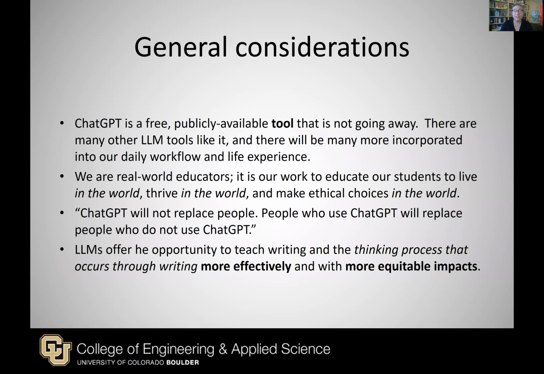One, ChatGPT, as you all know by now, is a free, publicly available tool, and it is not going away. So the first reactions last December on campuses to, how do we stop it? How do we outwit it? How do we write paper prompts so that ChatGPT can't answer the question? All of that, I think, is over, and I think we're beyond it. There are so many other LLM tools like it, and there will be many more incorporated into our daily workflow and life experience. They're clearly going to show up in all of Word and all of Microsoft's products. They're showing up in Google products, although not quite as well. And I think we're simply going to be surrounded by this tool. So one, it's here and it's real and it's not going away.